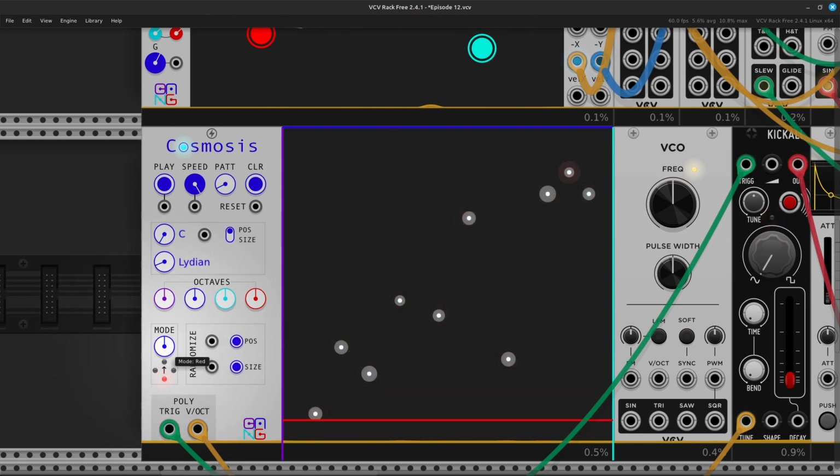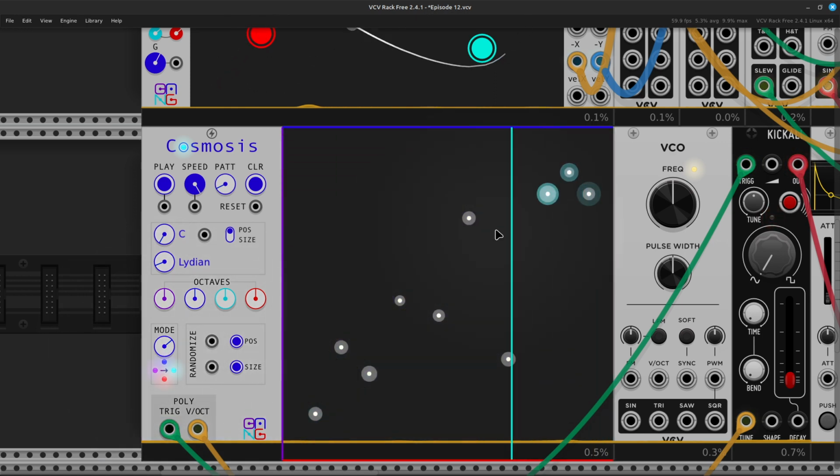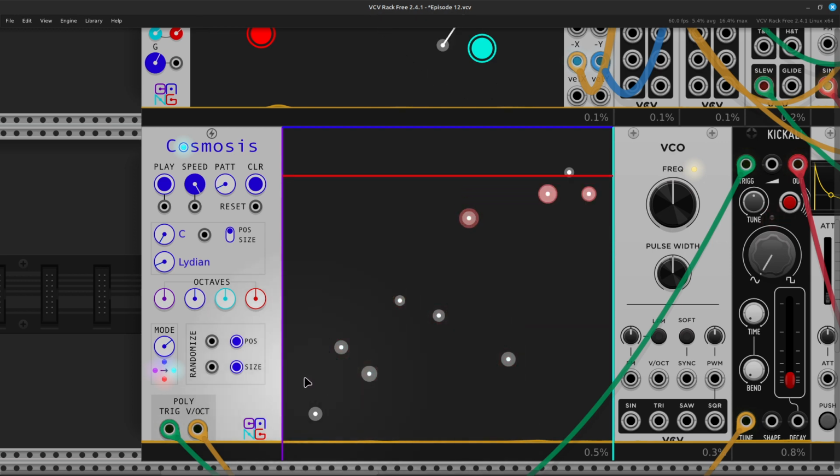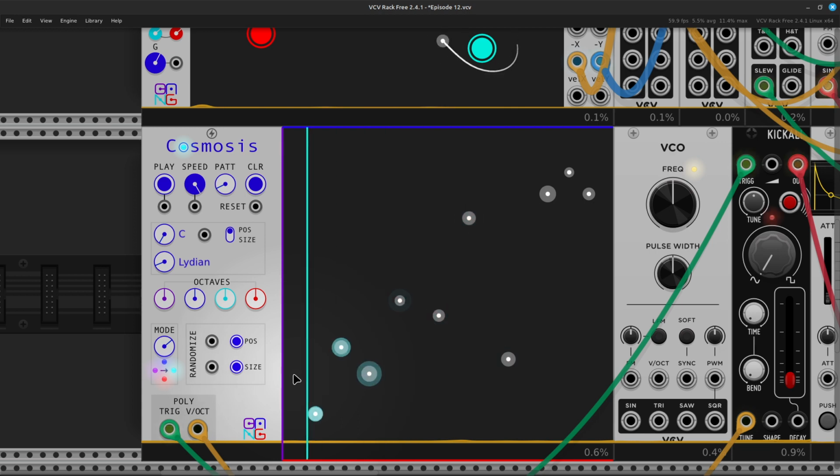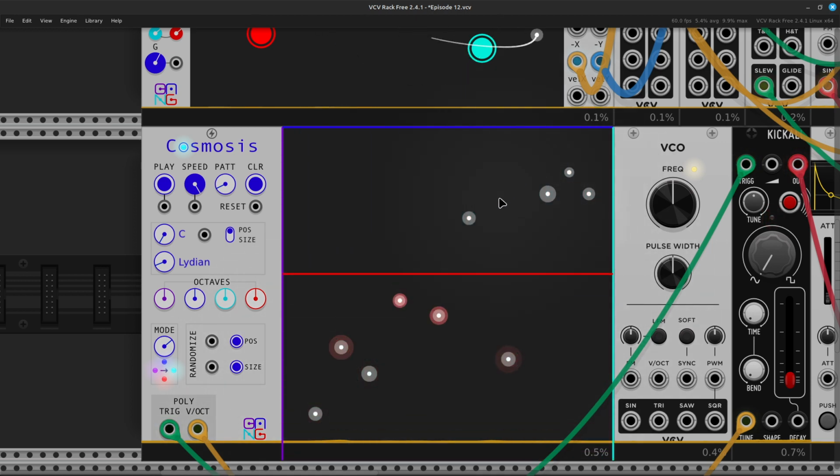So now if I switch the mode here, now we are going in a counterclockwise fashion. And what's cool about this is it's not random, but it sounds varied. But as you hear each one, you do hear repetitions of ideas in such a way that it does sound somewhat unified, not completely random.